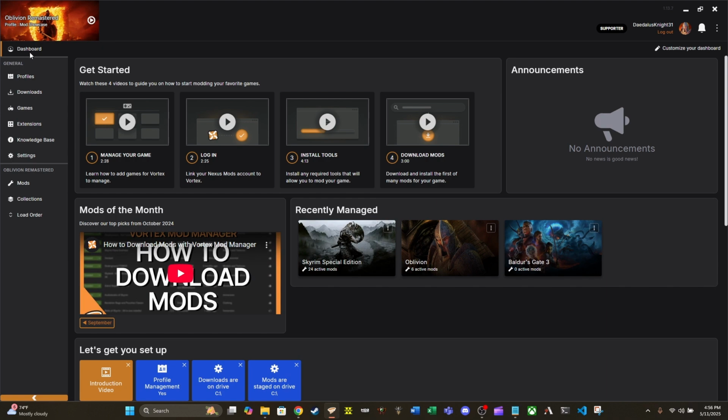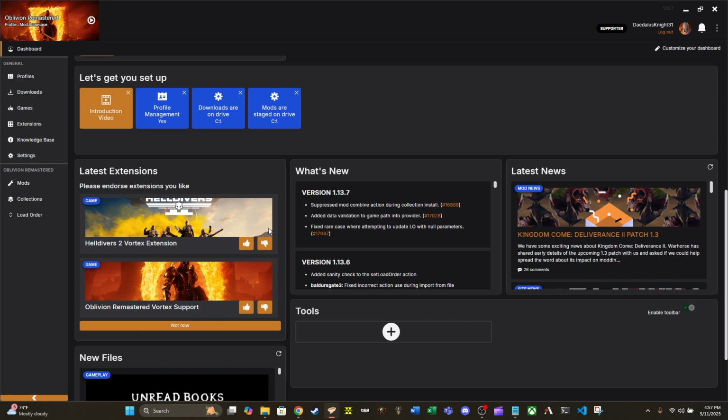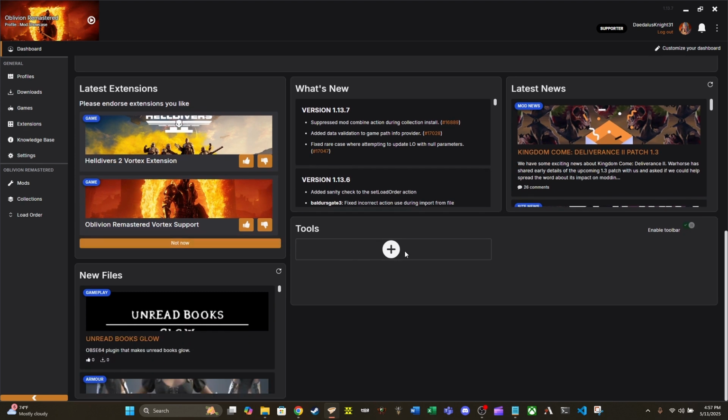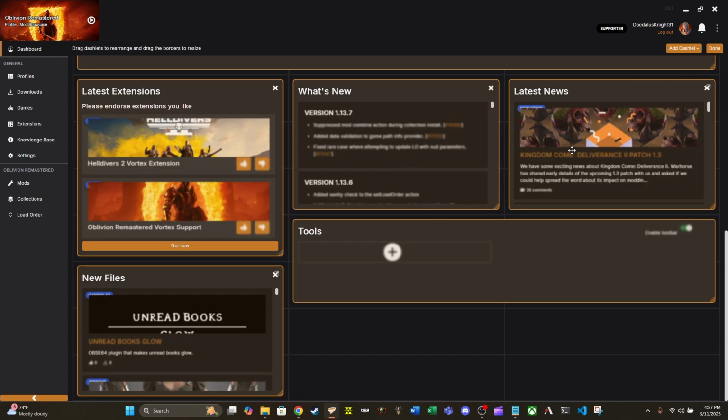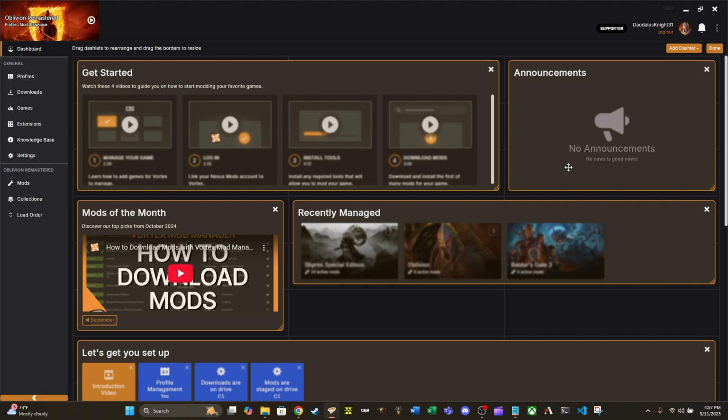So we're going to come here to the dashboard, and you can see all sorts of things on the dashboard here. At the very bottom, for me at least, we have a tools icon set up. Now I did have to enable this. You can change in the custom dashboard.